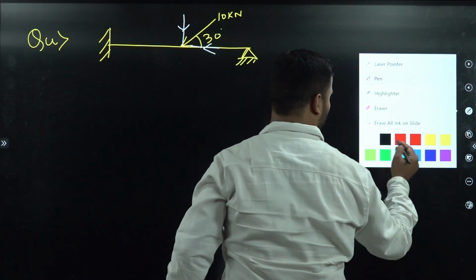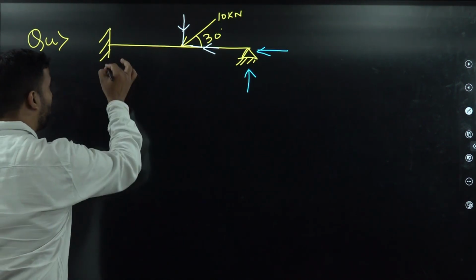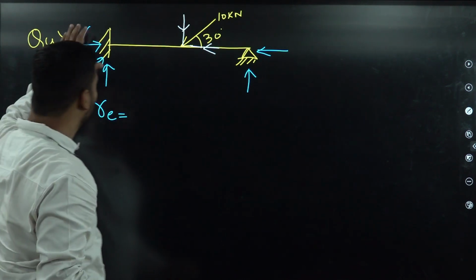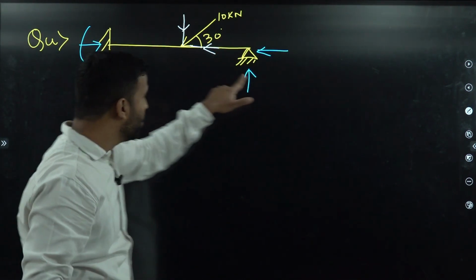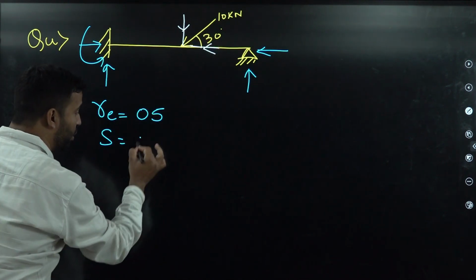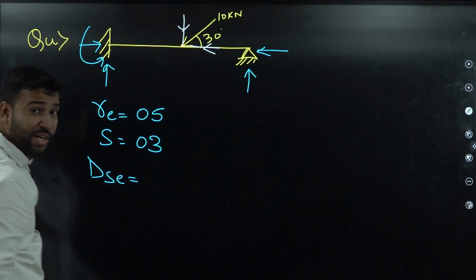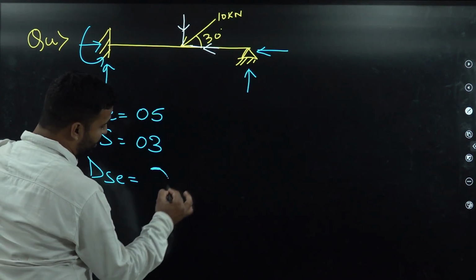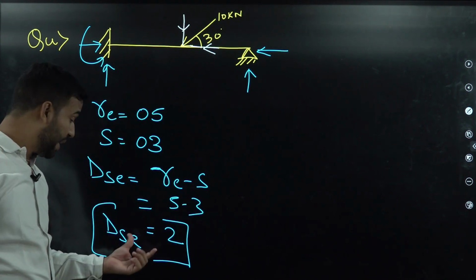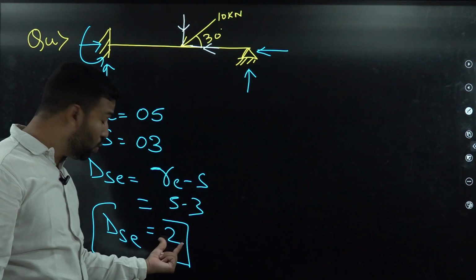Very simple. This will have a vertical component in the downward direction. This will have a horizontal component in this direction. Okay. Now to balance this, we will have two reactions here, because hinge support will have two reactions. Okay, and fixed support will have three reactions: vertical, horizontal and moment. So what is the external support reaction in this structure? 3 plus 2, that is 5 reactions. And in case of general loading, we know that we will have 3 equilibrium equations. So what is the value of external static indeterminacy? We can write it as Re minus S as per our formula, and this will be 5 minus 3, which will be equal to 2. That is the external static indeterminacy of this beam. It means that it is a beam which is indeterminate to 2nd degree.